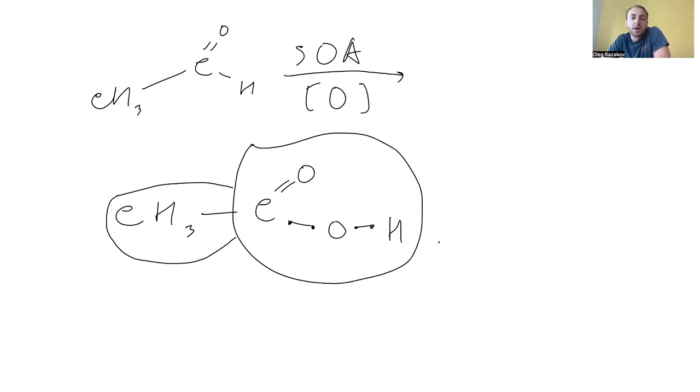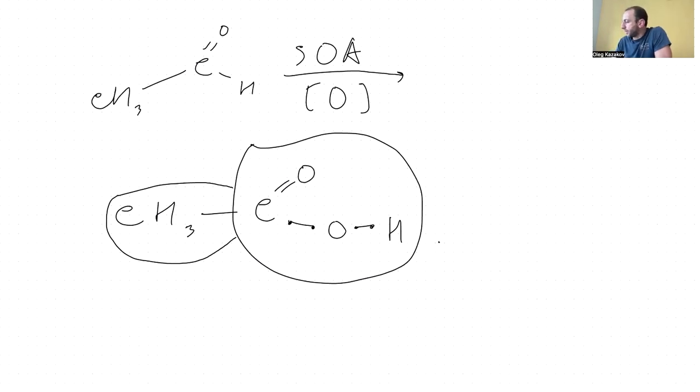So in this case, by the way, coincidentally, we synthesized a carboxylic acid that can be found in many household applications, for example, in white vinegar. So this is going to be known as acetic acid. Acetic acid formula is this one. So that is as far as the oxidation is concerned.